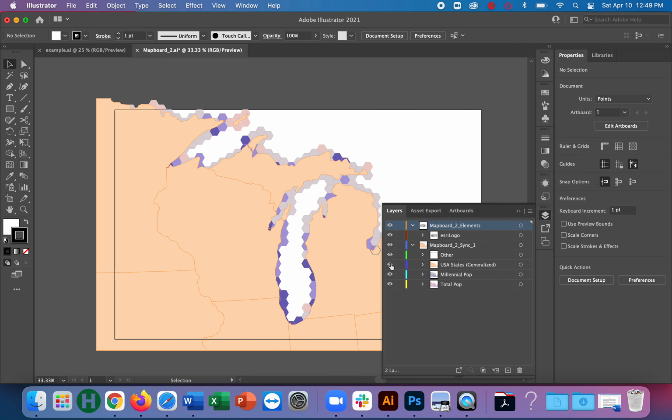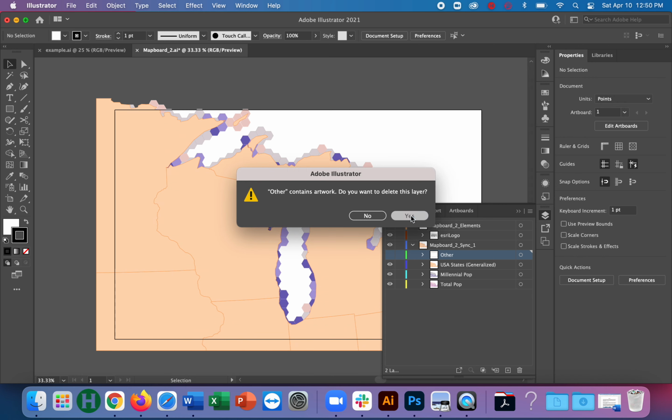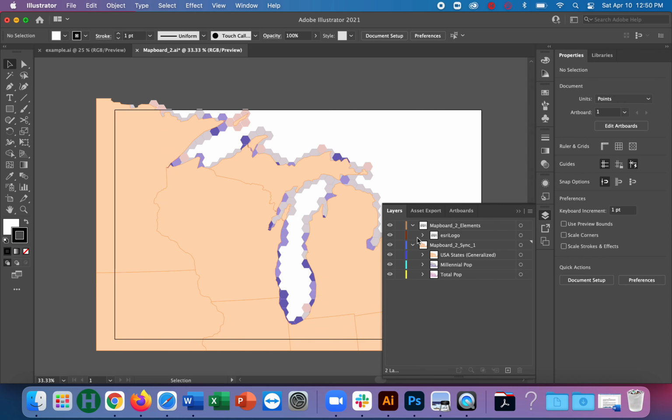We have these US states polygon file. We have this, which is just our clipping mask, and we can go ahead and delete that. And then we have our elements, which is just the Esri logo, which we can delete.